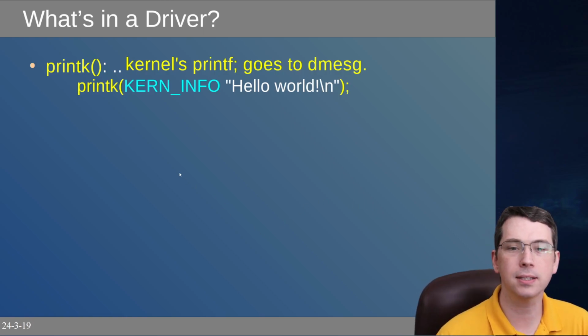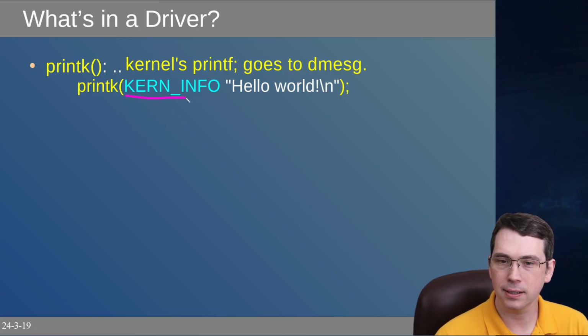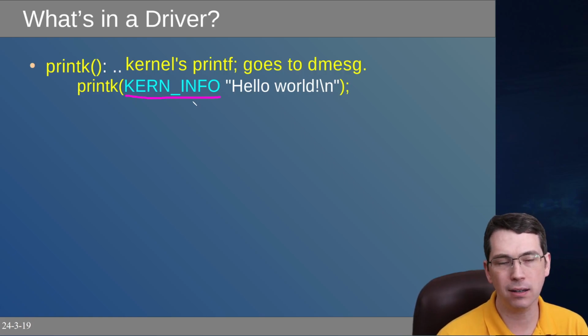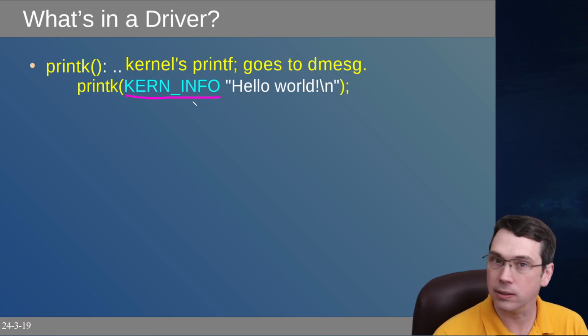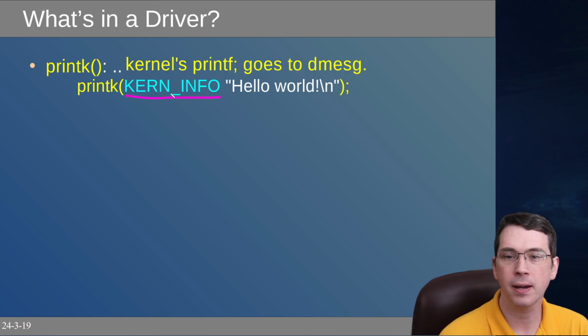So it's going to look like this: printk, and I'm going to put in the front here a KERN_INFO. This is basically saying what we call the log level, meaning how important is this message? Is it like, all right, we just detected this thing happened, or is it a critical, this driver had a memory protection fault and the system's going down? So the kernel level info tells us the level. Info is just some basic information. And then whatever it is we want to print out. Hello world, for example, is this text.